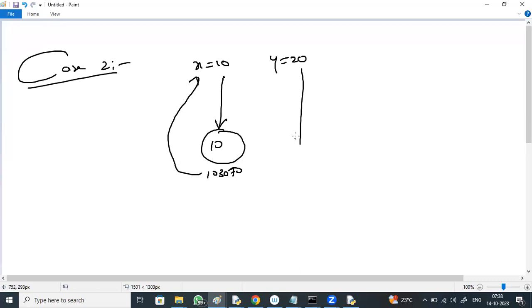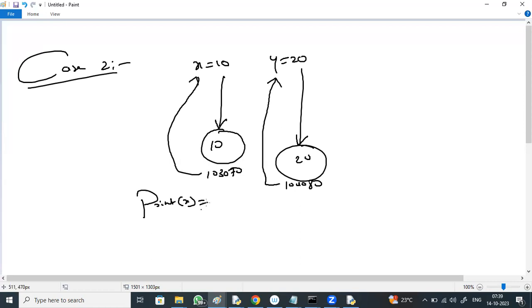For 20 also one object is created with some address, and the address is given to y. Now what is print x?